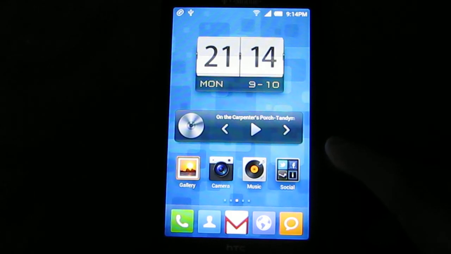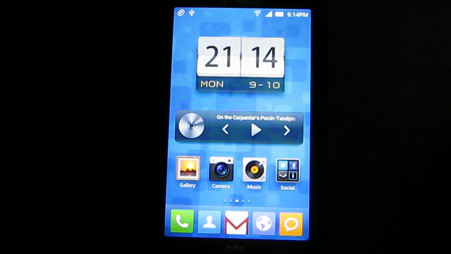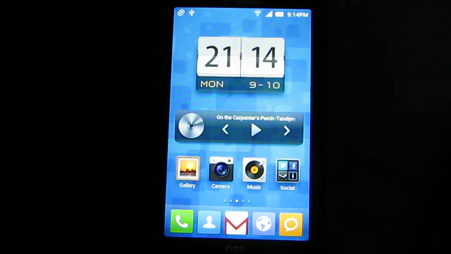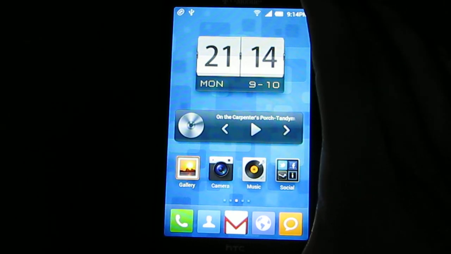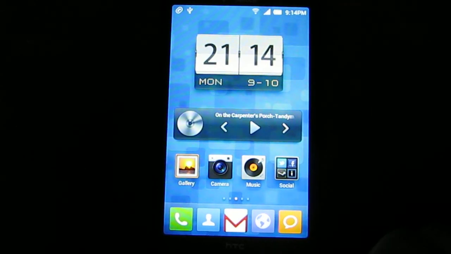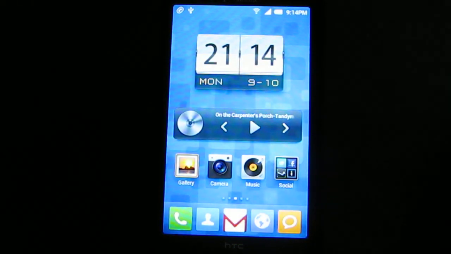But it is very, very polished, and honestly, I don't see any reason why I would want Ice Cream Sandwich or Jelly Bean over this, the stock versions at least, and I can't see much of a reason to base this off of those either, right? If Gingerbread is faster, which I'm not entirely sure of, but you never know. So very nice ROM. I mean, even the screen off, and it has screen on animations that I haven't seen in a ROM before, so that's quite nice as well.